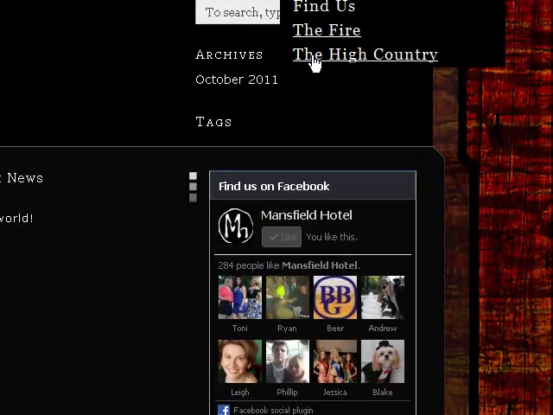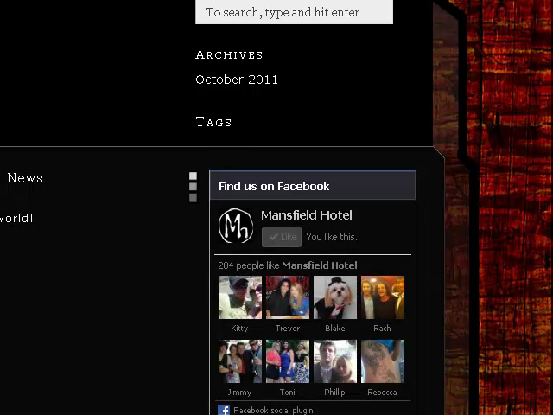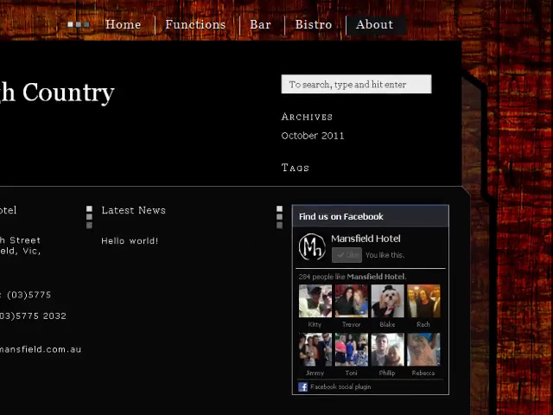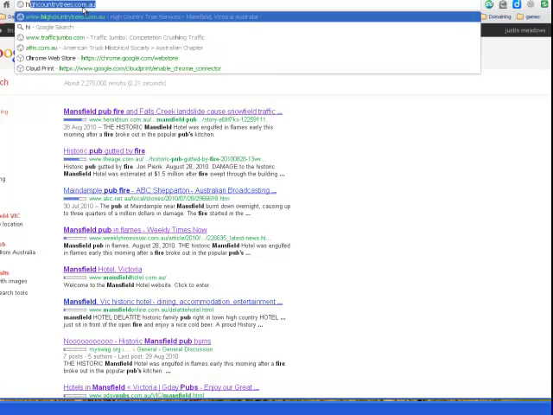Now the high country, you should already have a fair bit of content about this from things like Goffs Bay and from Ski Shoot 4. So you just use those to get some good content, and also I think it's high country reservations.